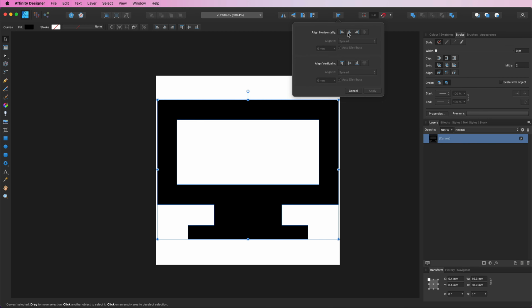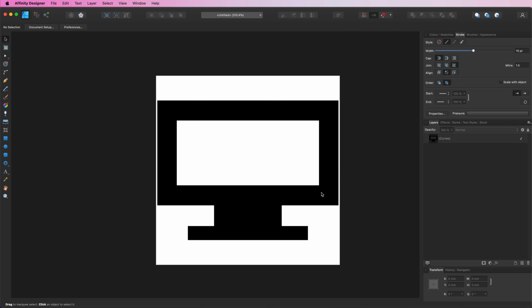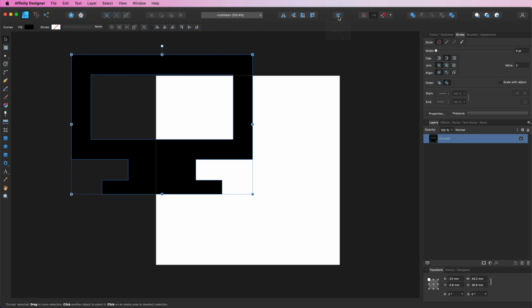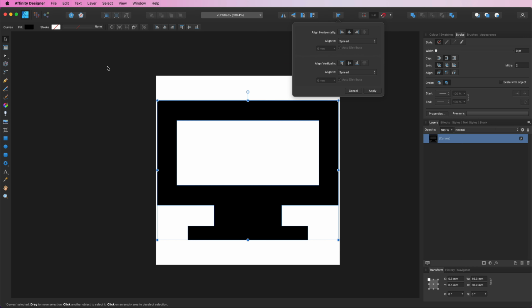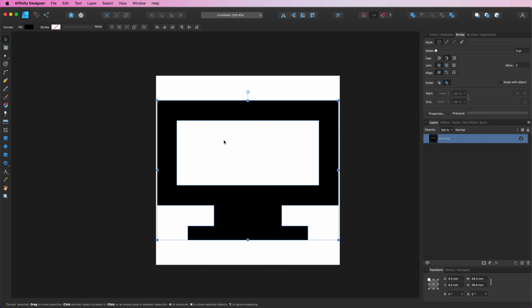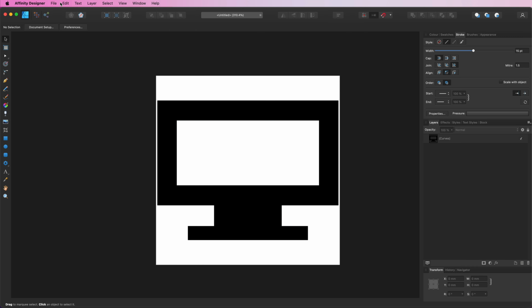Select this, go align, and vertically and horizontally center it to this 50mm canvas. So if we moved it, say, way out the way, and then went align, if this is the only object and you click align, it will align it to the artboard, effectively this white background. That's the monitor done nice and easy.